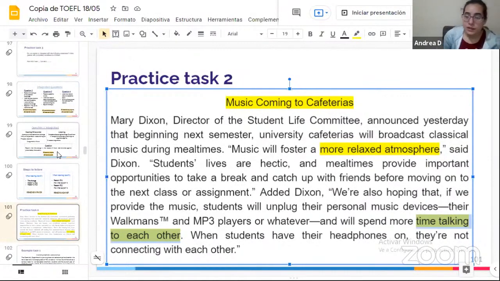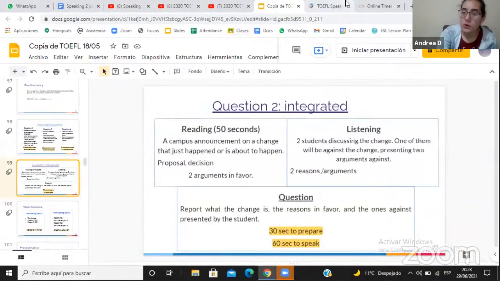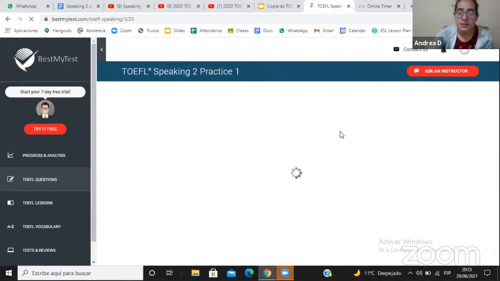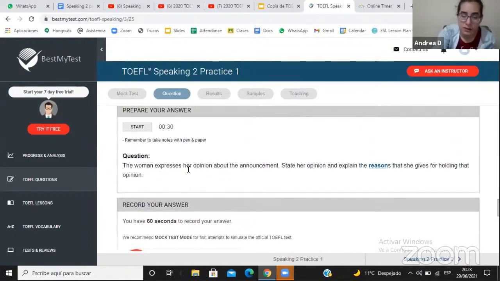One tip I could give you for when you're listening is, I said that you will have two students. So my tip is sometimes paying attention to just one of them is okay, because just one of them is the one that's important. But sometimes the other student, the passive listener, will be summarizing everything for you. So basically, the other student will be doing your job. So you also want to pay attention to them.